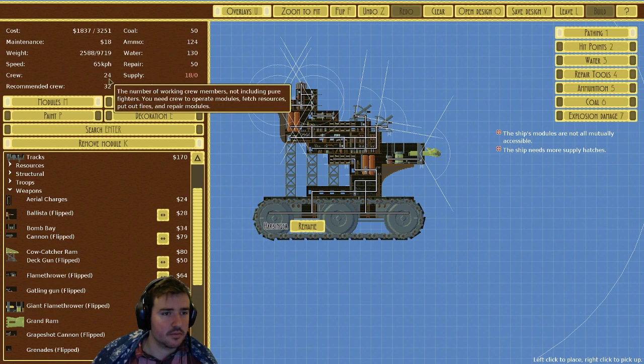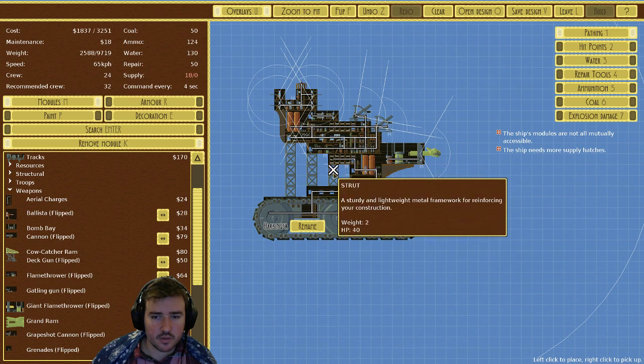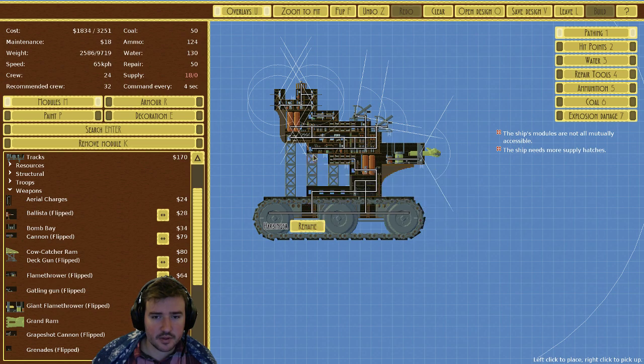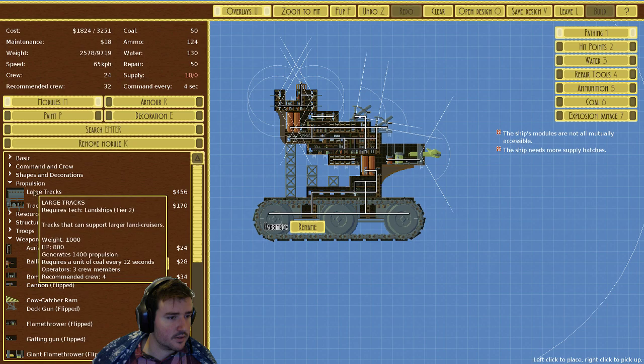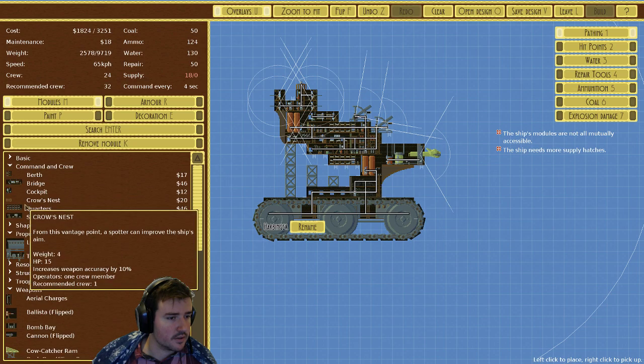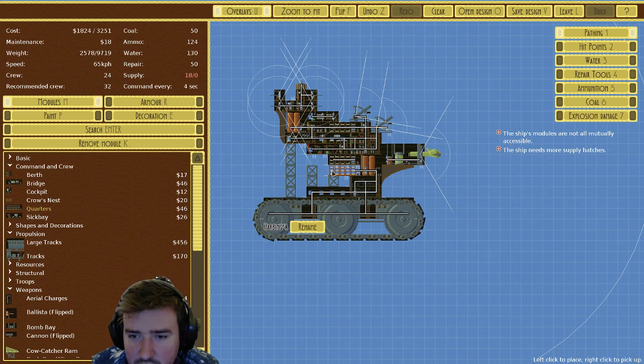Okay. So, how are we doing on crew? We got less than we're supposed to have. So, where can I include more crew? I think it would look okay right here. We're gonna have a weird. Oh, you know what? We're gonna put it here, because that had a little. Where's the quarters? There we go. I don't think these come with a ladder, though, so that's gonna be a problem.